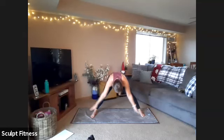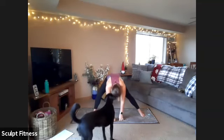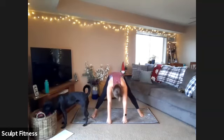We'll release the hands down to the mat, release the head down. Feel free to kind of shift the legs side to side. If you want to get a little funky, you can roll your weight onto the toes carefully and back to the heels.